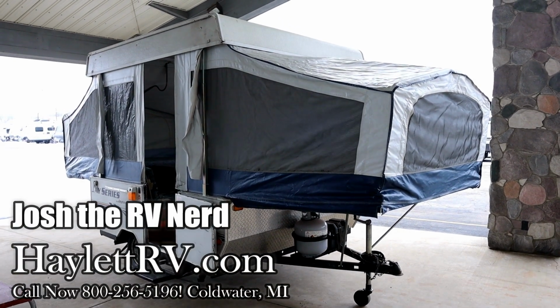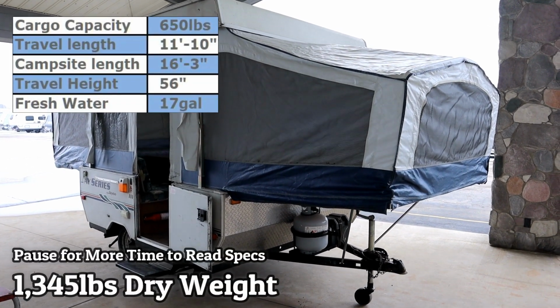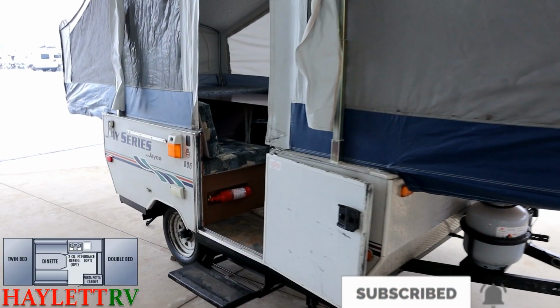1,395 pounds, little 8-foot box. J Series pop-up coming back in here at Haylett RV of Coldwater, Michigan. We sold it to these folks years and years ago. It served them very well.